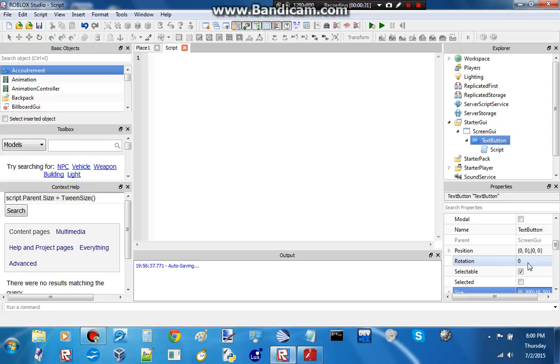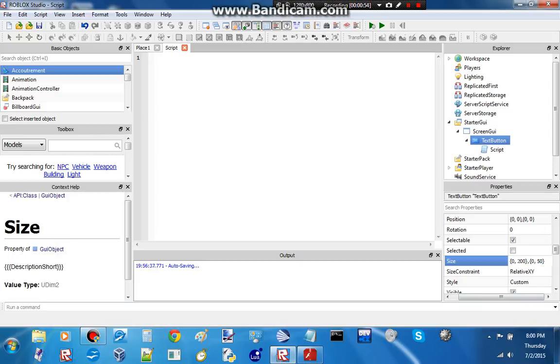Okay, so the first thing I'm going to go over is size and position, which, instead of using Vector3 that you would use for parts, because if you're resizing a part you use Vector3 since it has 3 axes, for this you use UDim2, which basically is the same as using scale, and it has 2 dimensions, and you have scale and offset is what they call it.